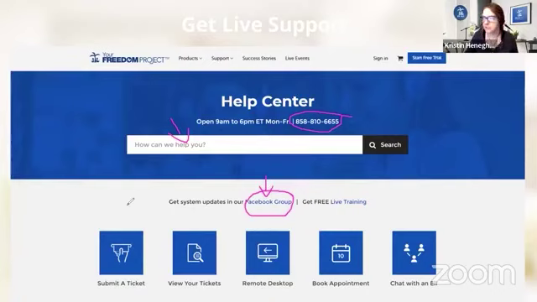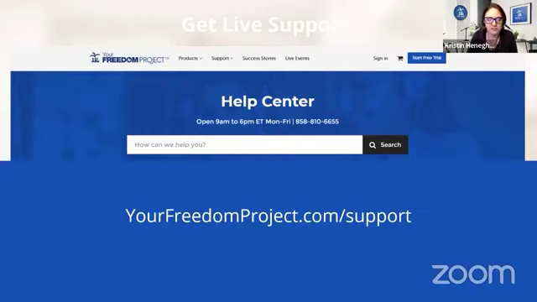And then if you're having any technical issues, things just aren't flowing or you need some extra support, that's where you can submit a ticket. You can also book an appointment, or if you need just a quick question, you can chat with an elf, and that'll connect you to their Facebook Messenger so you can chat instantly with them. Let me clear those before I go to the next page. There we go. And you can get to the Help Center by going to yourfreedomproject.com/support. And again, I highly recommend, if you haven't bookmarked this page yet, bookmark it in your preferred browser. It is very handy to get to just very quickly without having to log in.